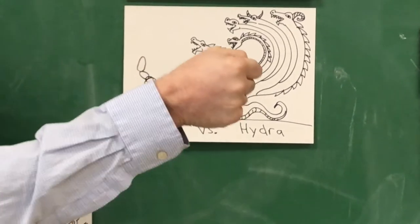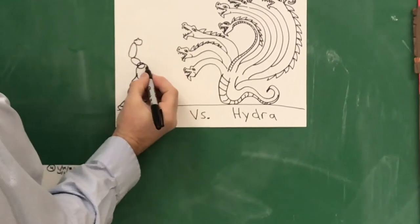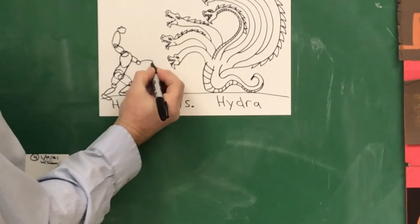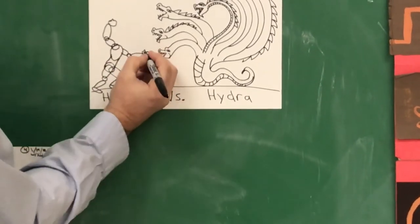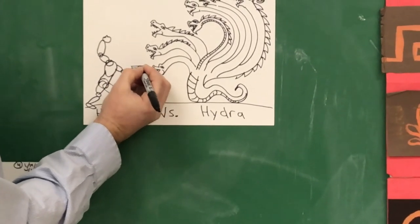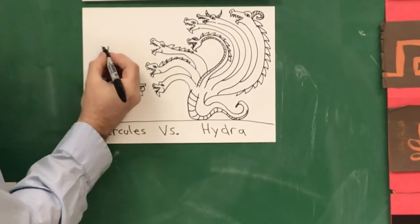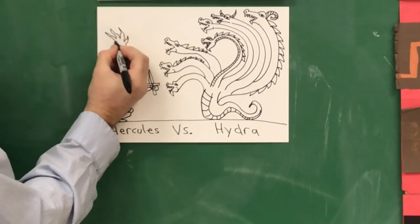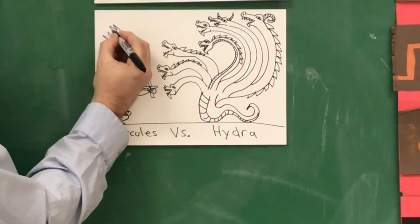Your hand is like an oval with a thumb sticking up because we're going to put the torch in that hand. The other shoulder — here's the bicep, elbow, forearm, closed fist, thumb. You could put fingers in there if you like. I'm going to put a sword in here — it's like drawing a letter T. Here's a stick which is a torch. I love drawing the flames on the torch — you're drawing basically a wavy spike kind of shape, and then you do it twice and come around again so you can color it in red and orange.